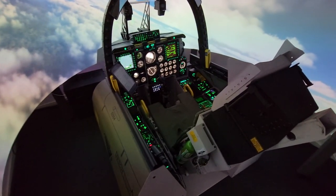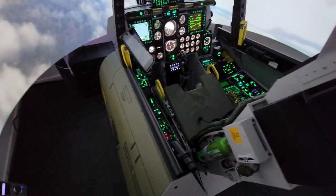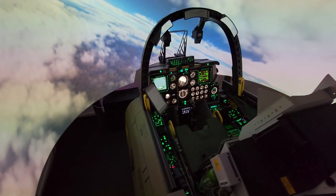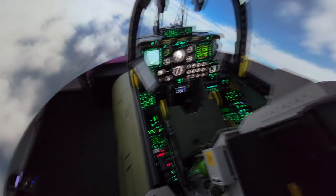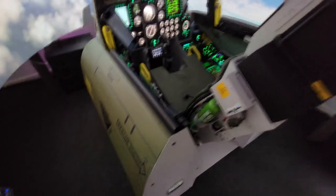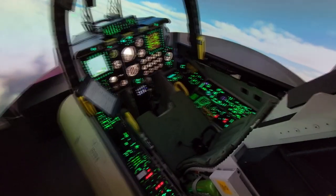I am working on another thing at the moment, so I'm going to probably drill a couple of holes in here and have 2-3mm LEDs that will be the position lights. I do that because I obviously don't have the external view on when I'm flying, and I can't tell when the external lights are on or off. So I'm just going to put some little LEDs here that will just be dim enough to sort of flash green and red like the real ones would in the strobes on the screen, so I can tell. That's actually a lot harder than it sounds. I'm trying to do the Arduino code to get these lights to function per what the game lights are doing, and I've been struggling with it for weeks, but I'm still working on it.